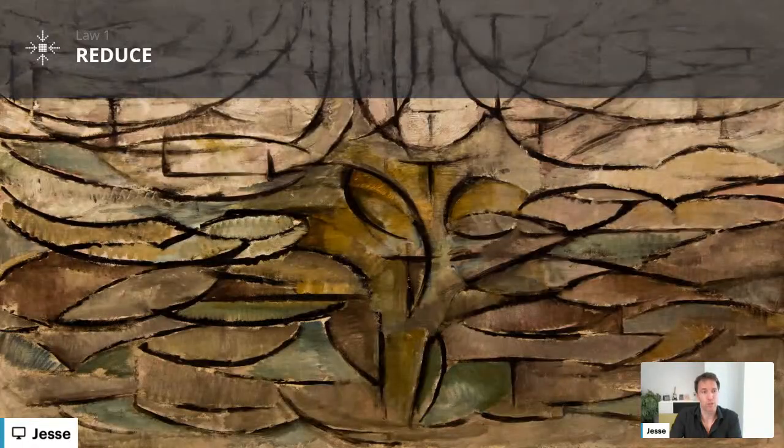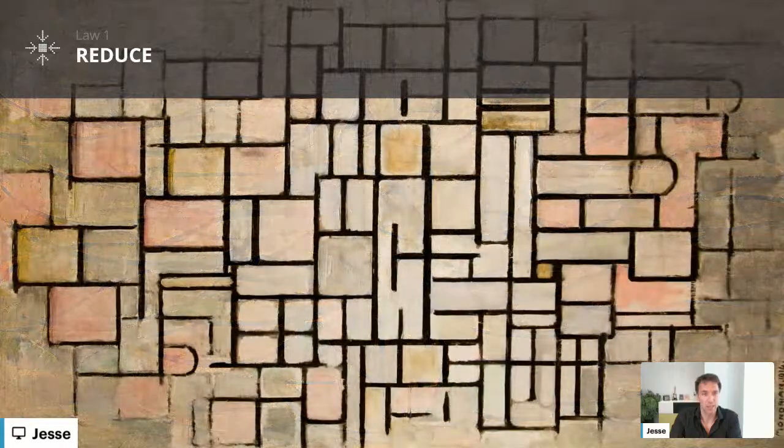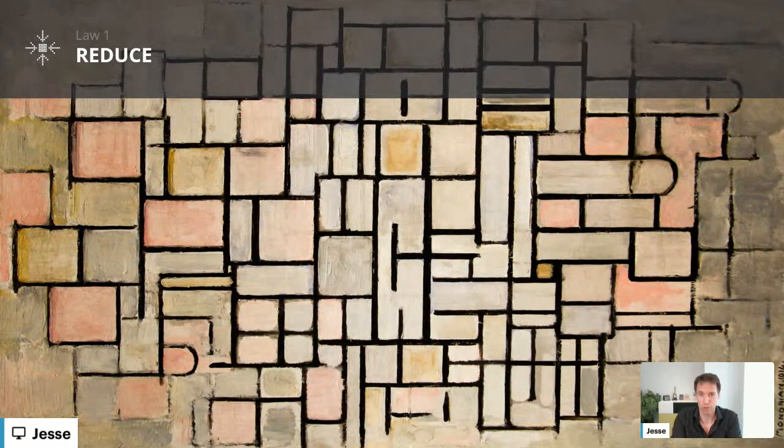He then further abstracts or reduces the shapes and the colors, which ultimately lead him to find these more geometrical shapes in it. And I think the interesting thing here is that the reduction really goes through a couple of steps where it actually takes away from the original image, but it does still convey a nice dynamic. I think that's because of the bases that it uses, the tree.